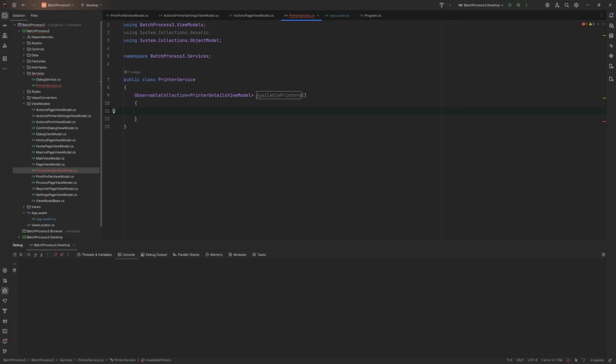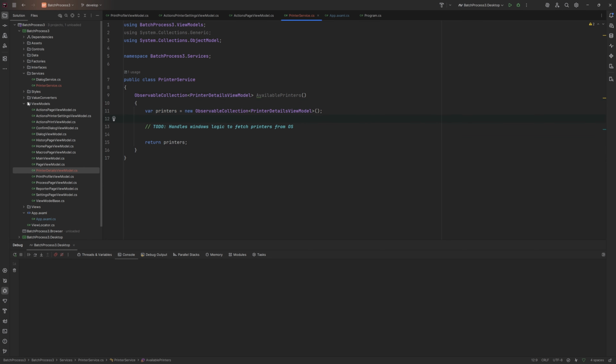And now in here, this is where we want to create a printers list, like that, and return printers. And then inside here would be to do handle Windows logic to fetch printers from OS. So before we care about that, we just want to see if we can now hook all of this architecture up.